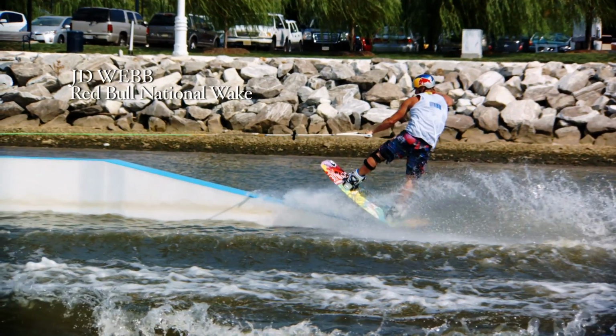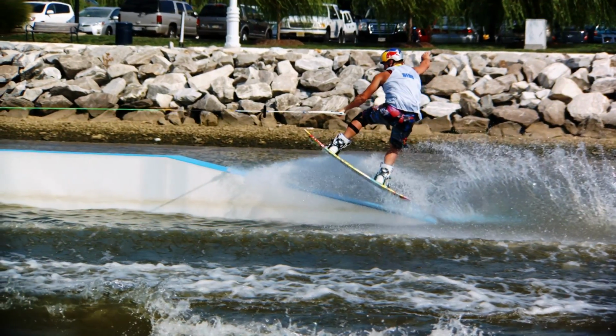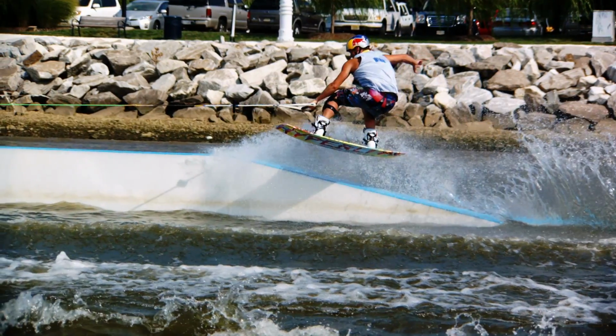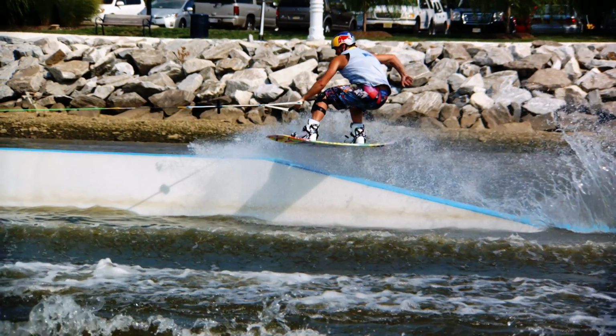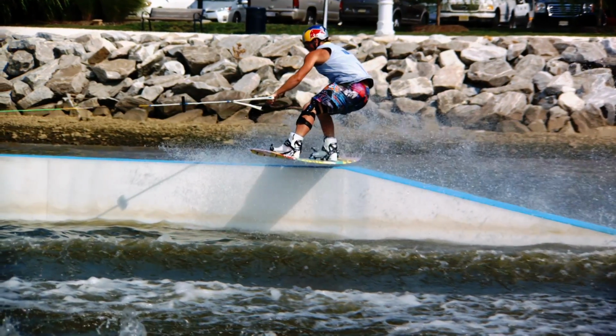When I'm coming into a rail, I'm not really thinking too much of my surroundings. It's just about zoning out and trying to really focus on the actual trick that I'm doing. It all depends on the material that it's made out of or whatnot, but you always have that sound of hitting an object.